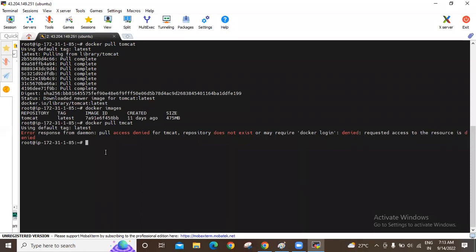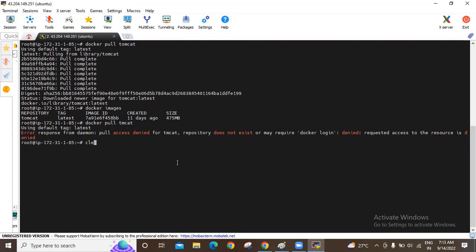Why is it denied? Because an image with this name does not exist in hub.docker.com. Docker validates and searches for this image in hub.docker.com, it does not exist there, so it throws this kind of error.